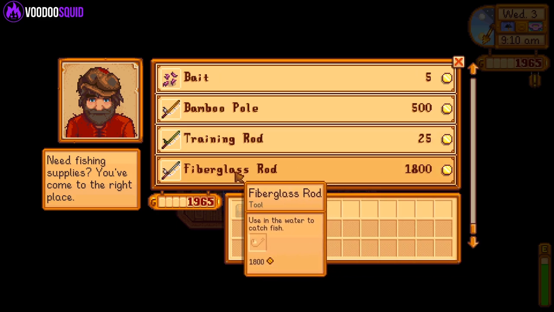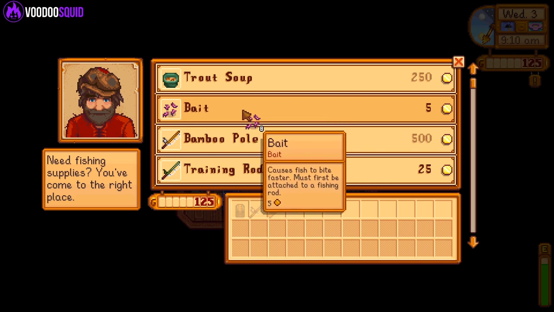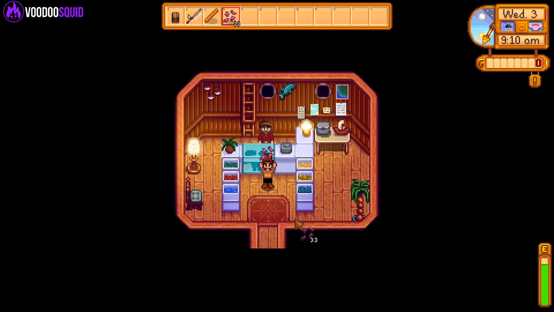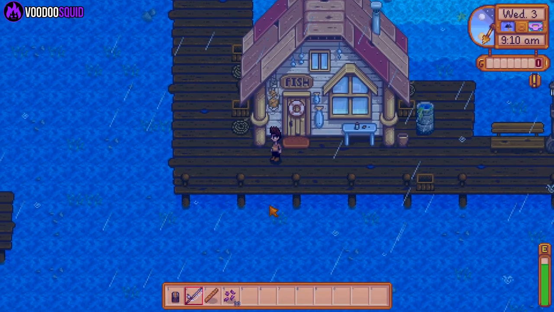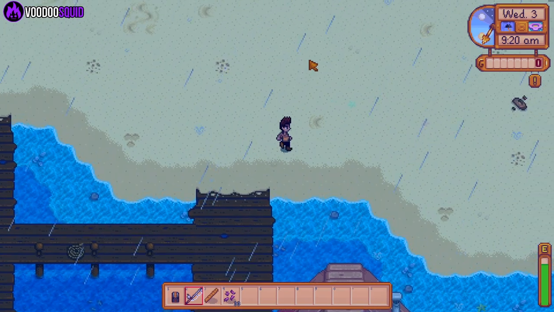We're going to buy a fiberglass rod because what we're going after now is catfish. And you can only catch catfish when it's raining. The easiest way to get a hold of them is in the spring. There's another way to get them. I don't exactly remember, I think it might be winter allows you to get them as well. But catfish only pop up when it's raining in the spring.